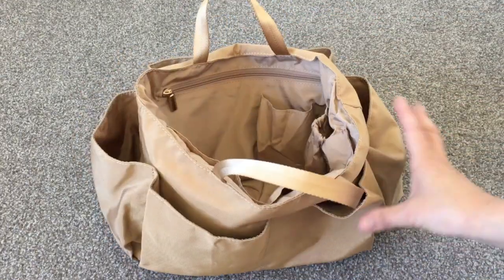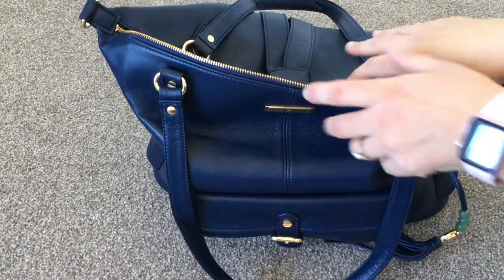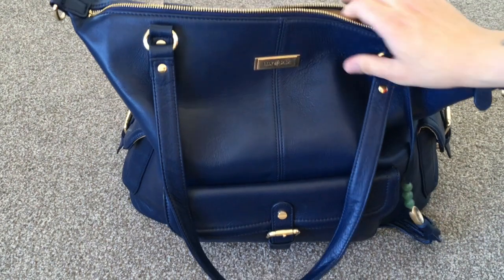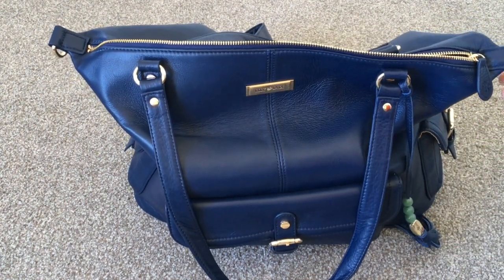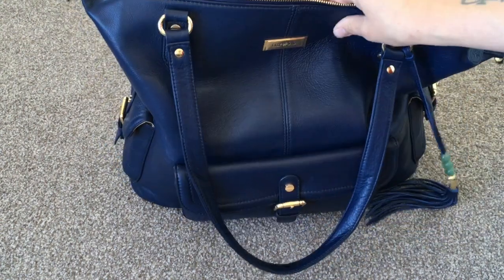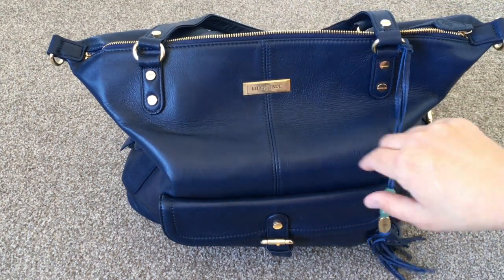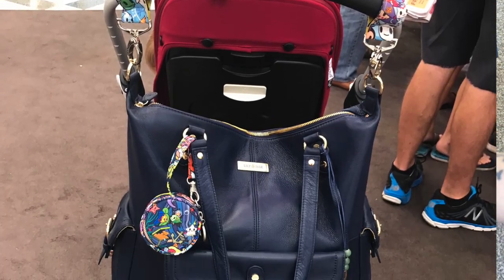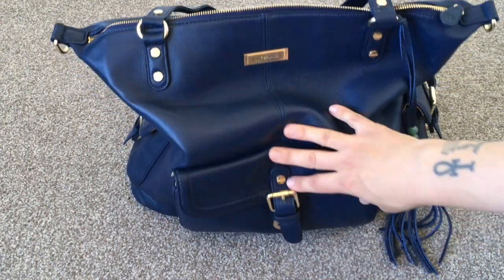That's everything in my insert — the bottom is more structured than the old Lily Jade inserts and it just stands up on its own, which I love. Here is the bag without the insert and it does look ginormous. I'm going to try packing it without the insert to see how I go — I feel like it's a larger Shaylee or a bit wider, different to the Madeline. I'll do another video showing how I'd pack it with pouches instead of the insert. I've taken some pictures showing how it looks on my Bugaboo B5 — surprisingly it didn't tip the pram back even without my daughter in the seat, which is a testament to both the stroller and the bag.